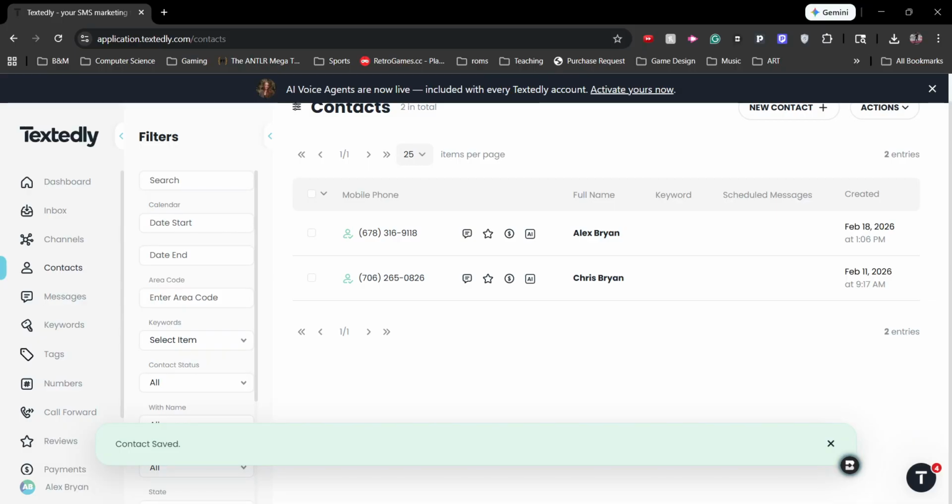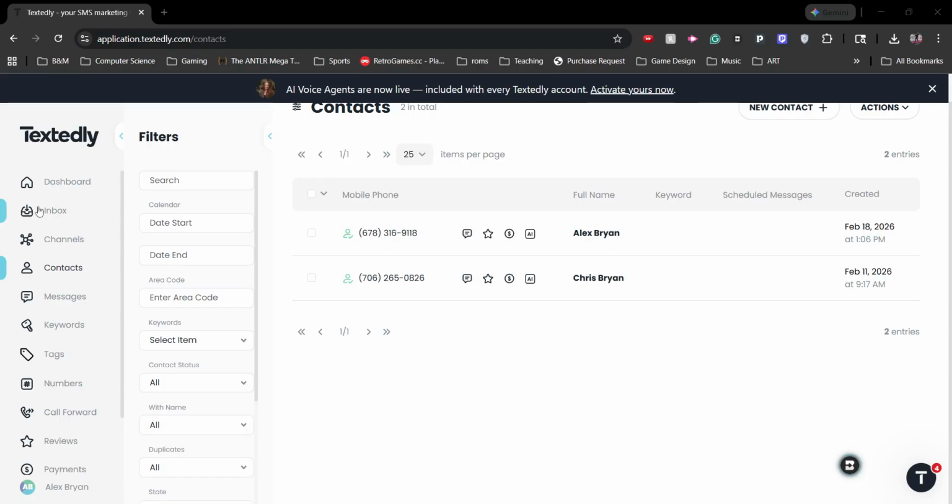So the opt-in, like I said, there is a customer opt-in for Georgia. So the first text you should always be sending is, hey, do you want to receive texts from us? I have one copied right here, so I'll just copy this and paste it over and send it to myself. So I'll show you how to send a new message to this customer.